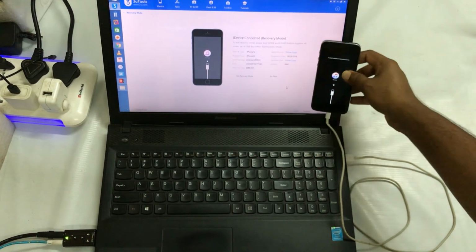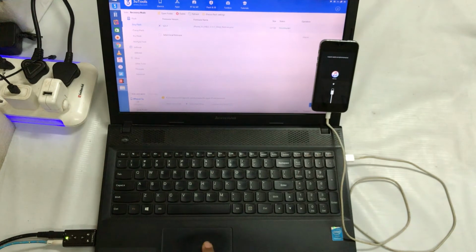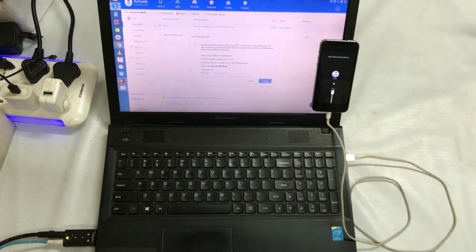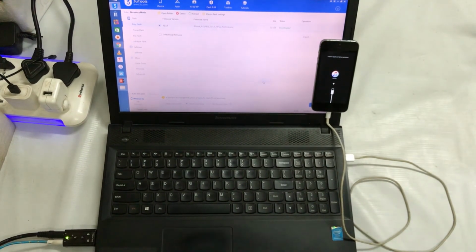Now what I am going to do, as I have already mentioned, is go for flash, the software will be detected, and I will select quick flash mode and go for restart. I'm not going to do anything else now. As we know, we cannot back up anything because this iOS is totally corrupted and has been stuck here due to some bugs. So definitely I will flash it directly.